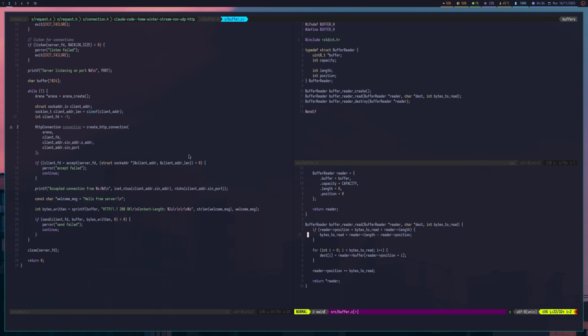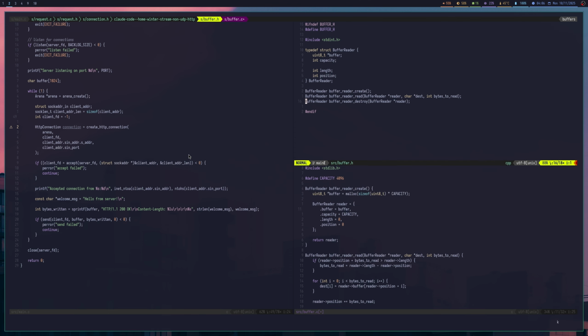So where is this reading from? It needs to take in a file descriptor as well. Maybe we should call it fd buffer reader. The rename didn't work for some reason.